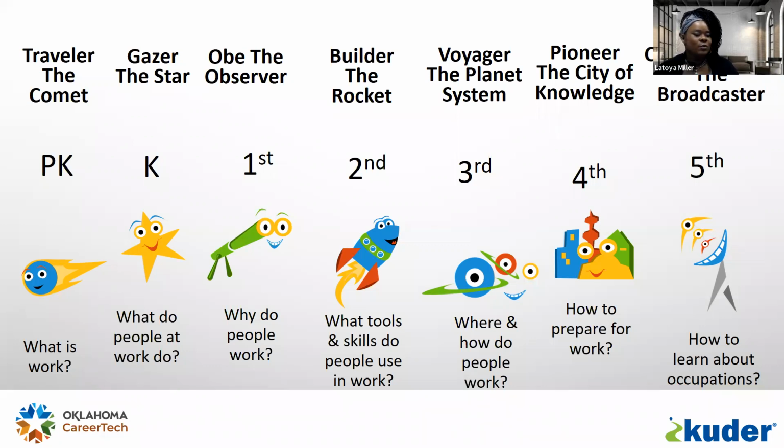And when you use the word work with your children at the younger ages from pre-K to 5, they still have those kinds of questions. Work is work, but they don't understand the specifics in work, such as I go to a job, I have a skill set I use at this job. I have a certain set of tools that go with my skill set that I use at this job. And the purpose of this job is to help people build something or get this goal accomplished. And that is what the Cooter Galaxy system does for students. It helps them to add definition to a word that is otherwise abstract in meaning to them.